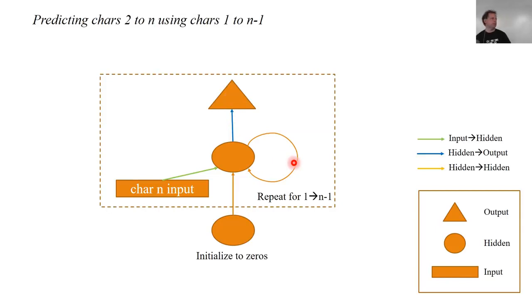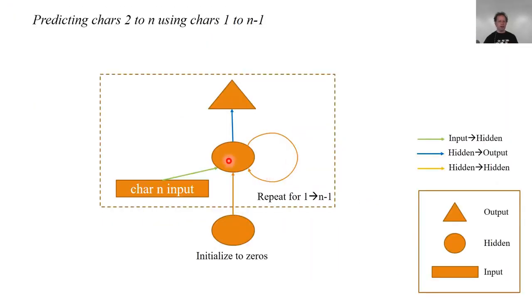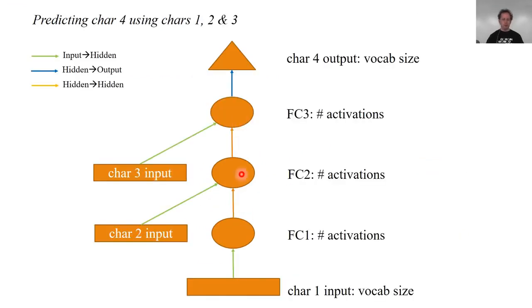Now that's a big difference, because what I'm actually saying is spit out an output after every one of these circles. So spit out an output here, and here, and here. In other words, if I have a 3-character input, I'm going to spit out a 3-character output. After character 1, this will be next. After character 2, this will be next. After character 3, this will be next.